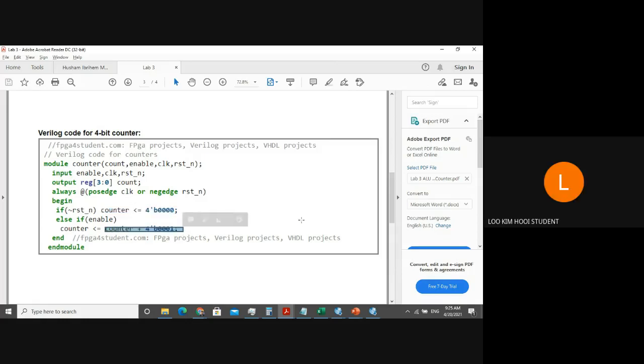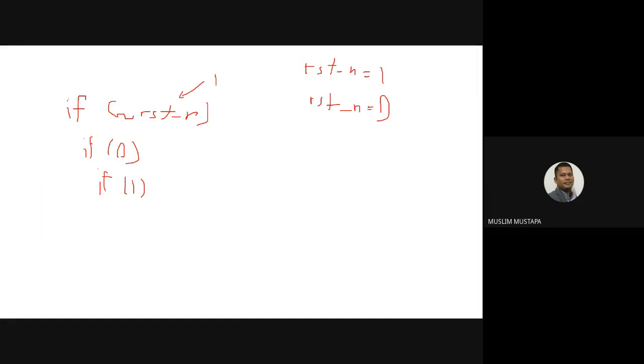Oh, first time I see this type of writing style. Okay, understand. Yeah, there are many ways of coding. As long as the idea is that you want the circuit to work as the one that you intended. That's the difference between programming software and programming the hardware, right? Okay, understand. Thank you, sir.